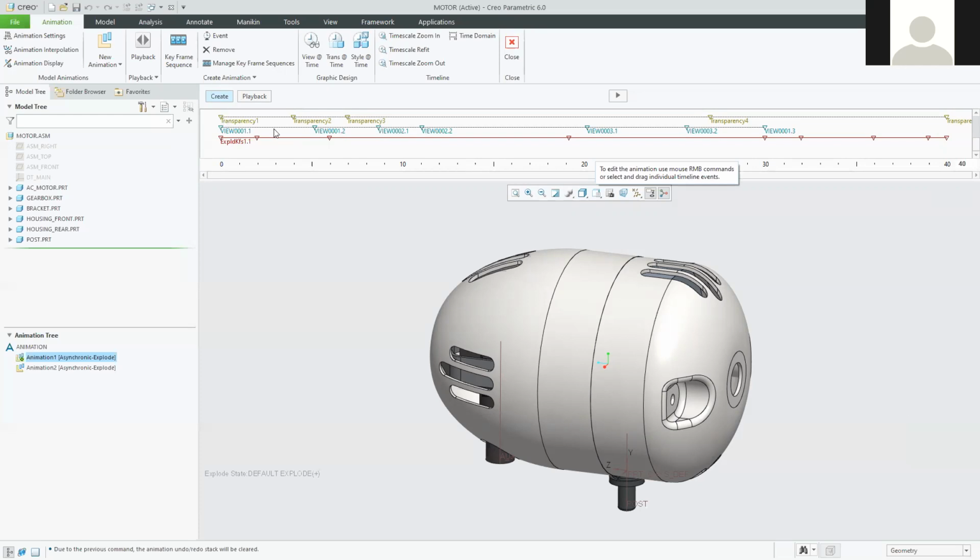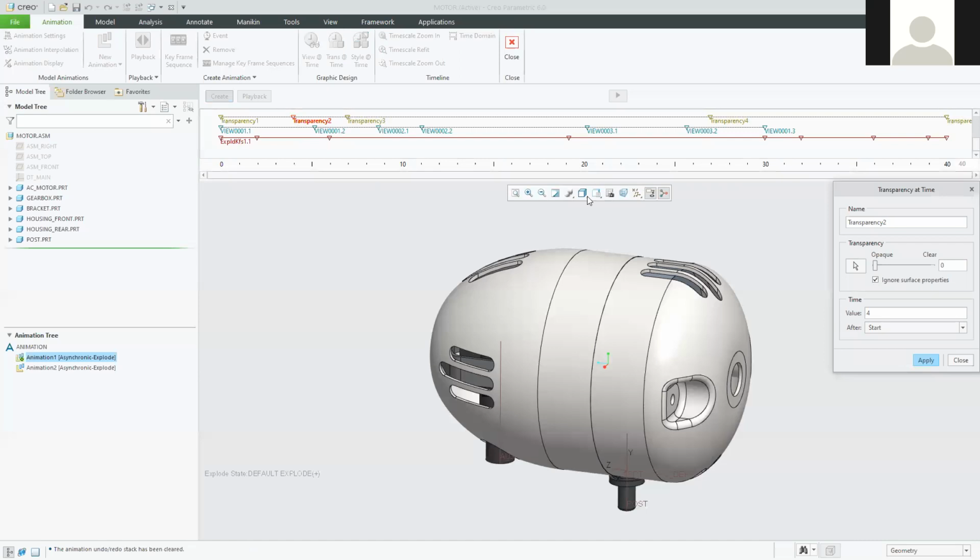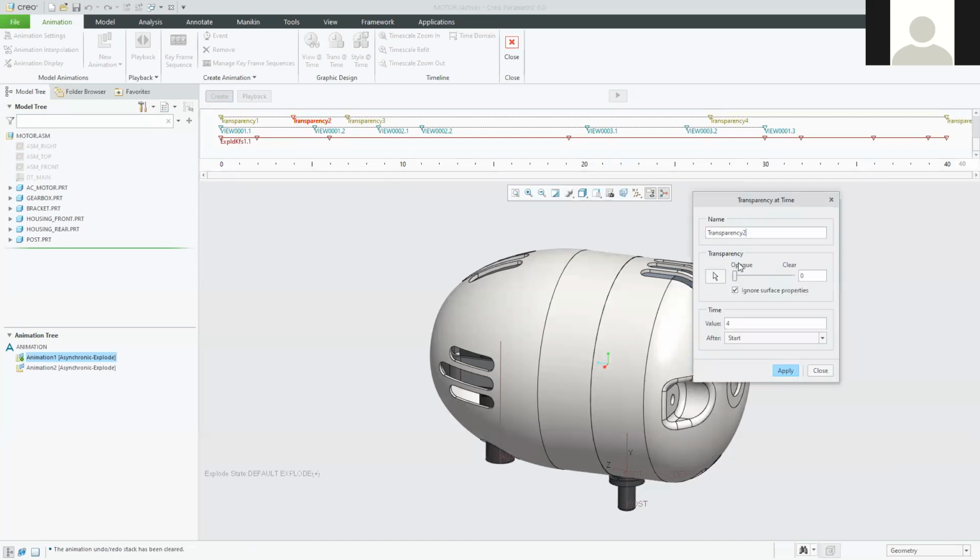And then we have what are known as keyframe events, or keyframe sequences is actually the term that Creo uses. Essentially, we tell the system, for example, I want the transparency to be 100% opaque at 0 seconds. And then I want to transition to a still 100% opaque. So you can see the slider there is down at opaque rather than up at clear.